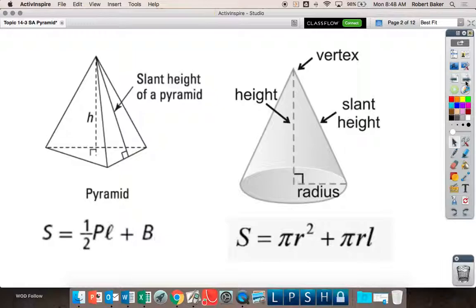So it's 1/2 times the perimeter of the base, and you have to know how to name the shape to be able to identify what the perimeter of the base is, because if it's a triangular pyramid, there's a triangle base. If it's a trapezoidal pyramid, it's got a trapezoid base. And then L, cursive L. The slanted height.